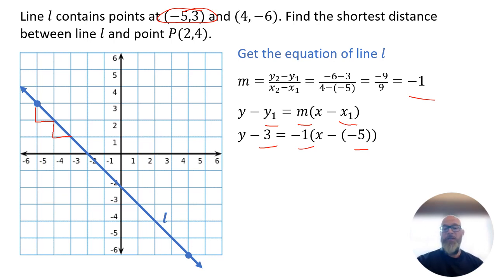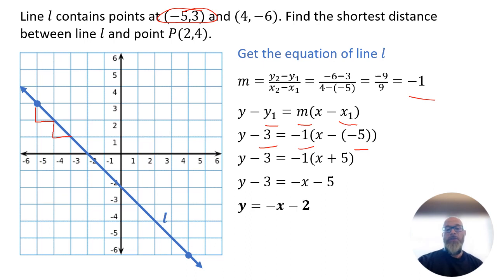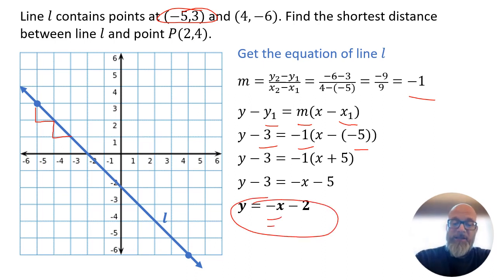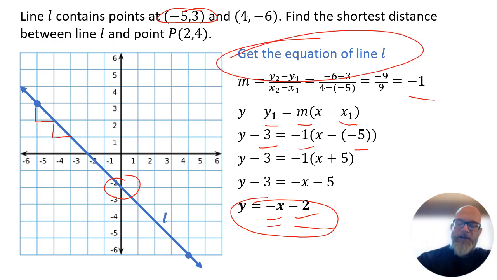Last part of step 1 is to convert point slope to slope intercept. You do that by distributing on the right and then moving the 3 to the other side. So go ahead and distribute the negative sign, then distribute -1, then bring 3 to the other side, you get y equals -x minus 2. We can double check that this makes sense with the line. It's got a slope of -1, we already confirmed that. It's got a y-intercept of -2, that seems perfect. All right, step 1 done. We have got the equation of line L.